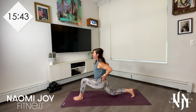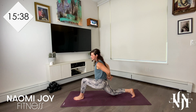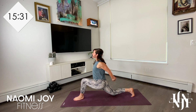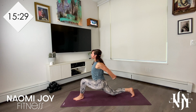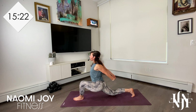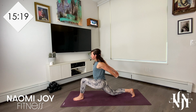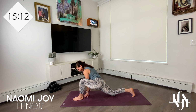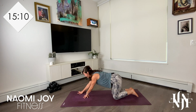Roll your shoulders back. Either stay here or hold your forearms or interlace fingers. Squeeze the shoulder blades together. Maybe lift the hands up away from the hips, straightening the arms. Continue to breathe. Let's take one more breath. And we'll release. Hands to the inside of the foot. We'll step back, child's pose.